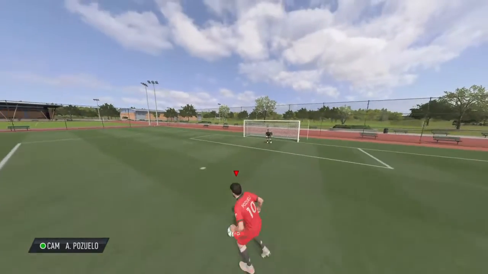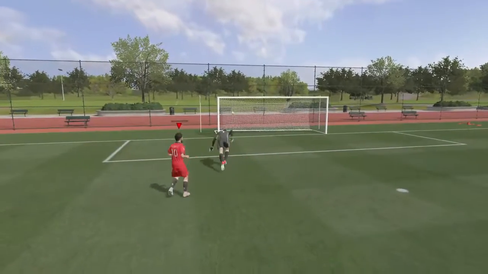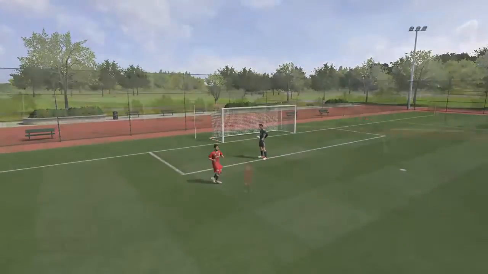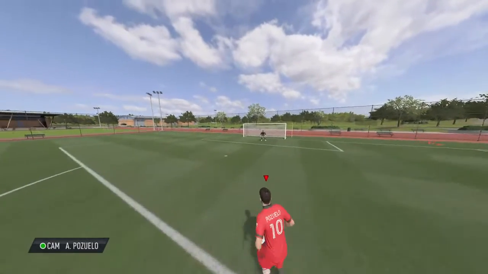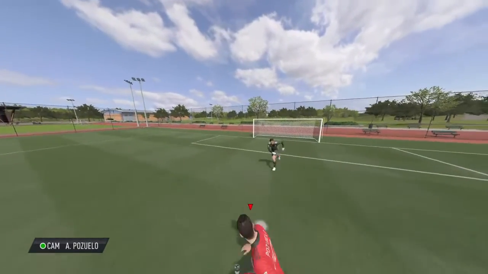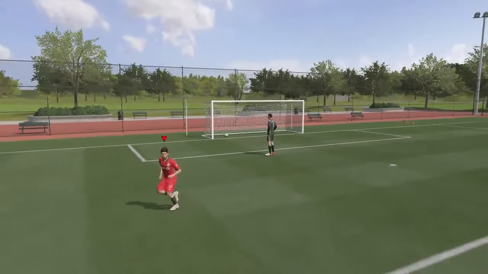Now let's see if he can. No. Boom, there we go. This is a little thing I figured out. I figured out a way for the goalkeepers to never take the ball from you once you're in these situations, so he's not going to be able to take it, and I score. It's a bit of a glitch.